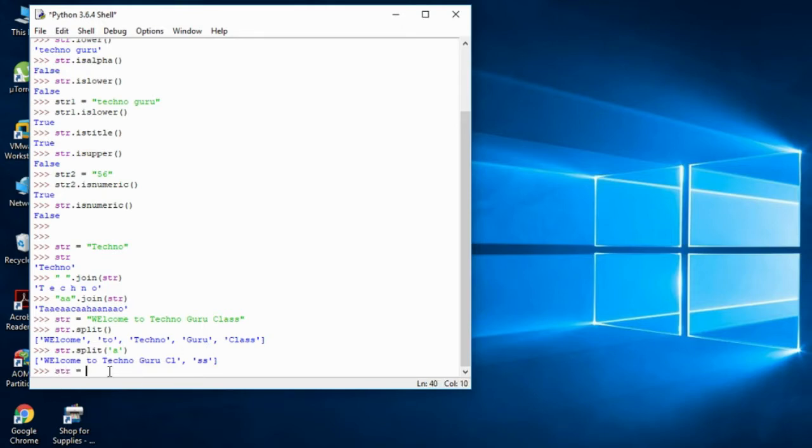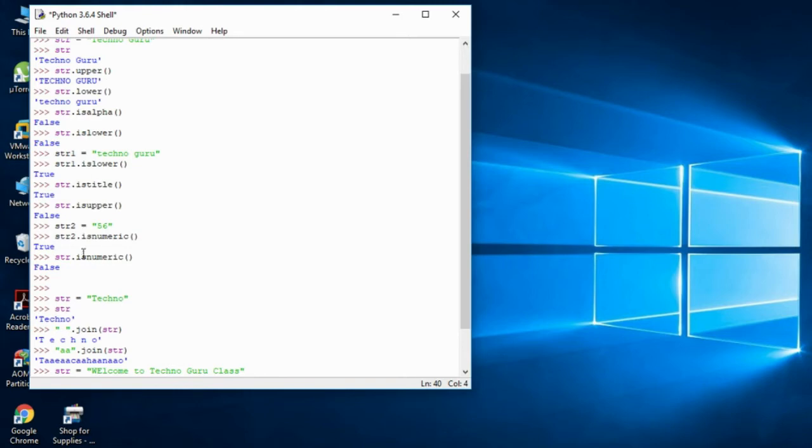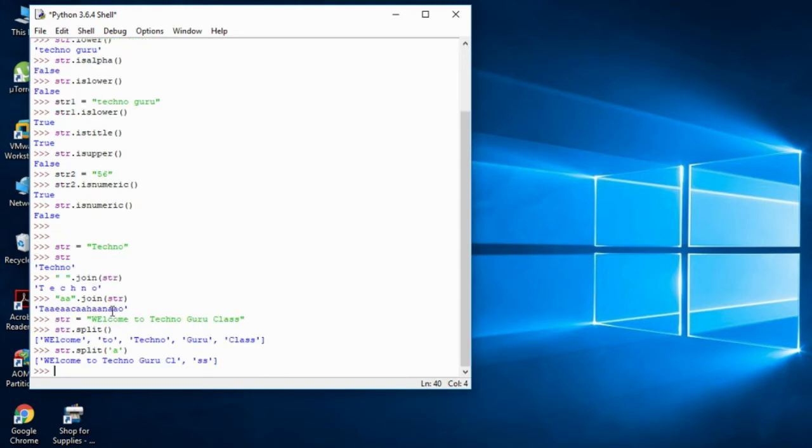I'll show you one more string if you want it in more detail. I hope you understand. I don't think I can show it here, because I'm not getting any particular word where I'll get recurring characters. And this is this much. You saw these are the main functions that you got at the top.